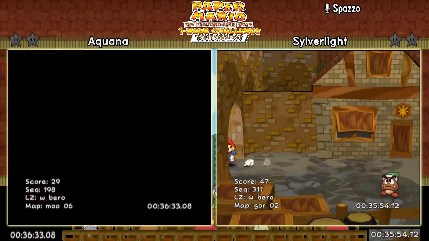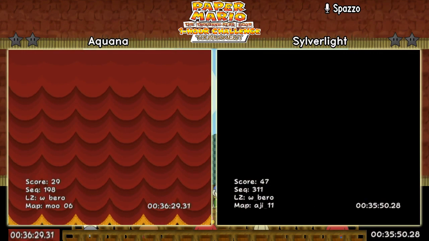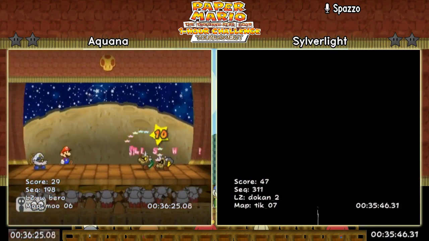Like I said before, these are both very skilled runners, but due to the nature of the beast that is this randomizer, anything can happen. Deaths are common.